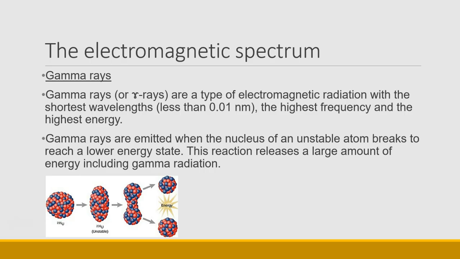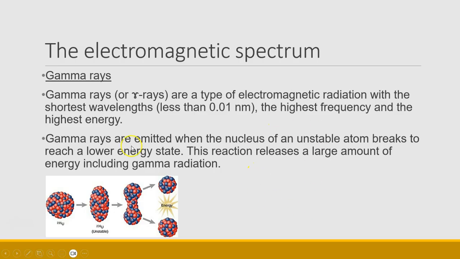Now, recall that all electromagnetic radiation is produced at the sun, and that includes everything from radio waves all the way to X-rays and gamma rays. Remember that most of the UV rays don't penetrate planet Earth because they're absorbed by the ozone layer, and the same thing applies to X-ray and gamma radiation. So most of these damaging light waves don't actually reach us down here.